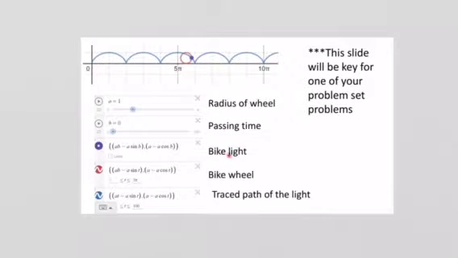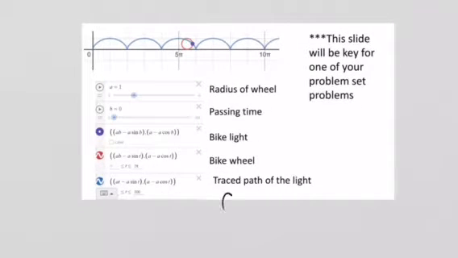And so here's our bike light. Here's the path. Here's the purple point that actually represents the bike light. Here's the wheel. This is the wheel that is actually rotating along the axis. And then here's the path that we just came up with by messing with vectors. And we call this traced path a cycloid. That is the name of this curve. So we just figured out how to parametrically graph a cycloid by going through a bunch of vector components to come up with a vector that's always going to point at the path of the bike light.